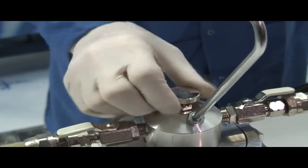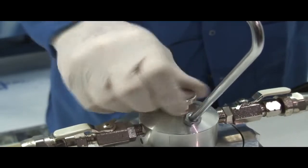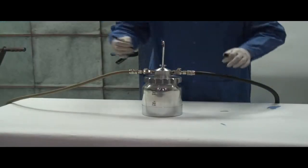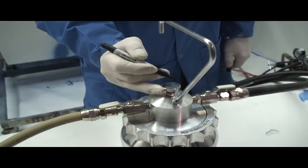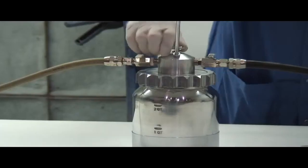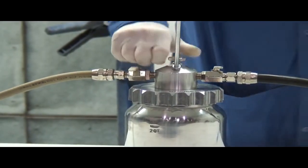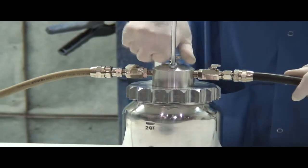Turn this valve on the top fully clockwise. Take a marker. Just put a little mark on the perimeter. Fully closed, you're only going to be getting fluid. Fully open, you're only going to be getting air.